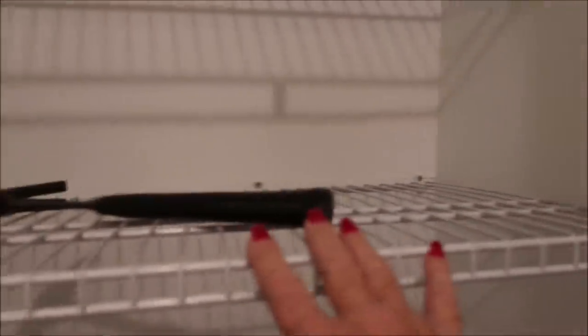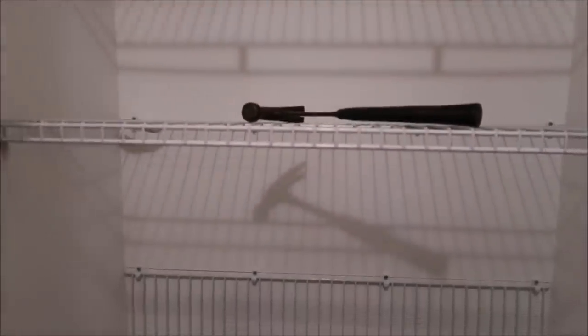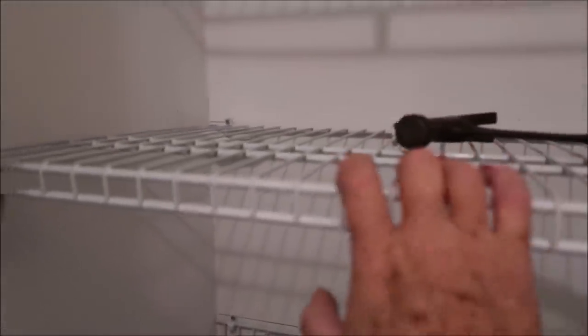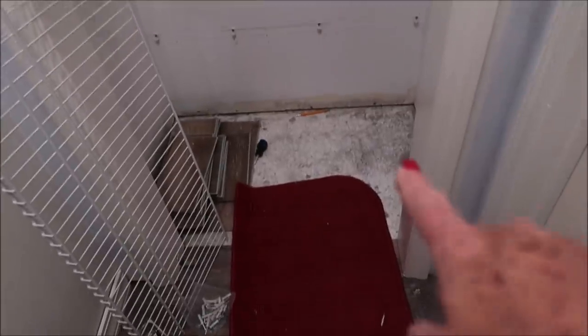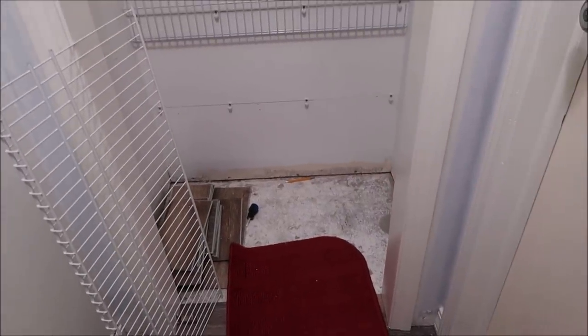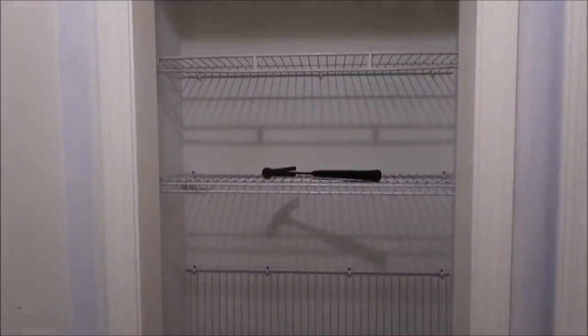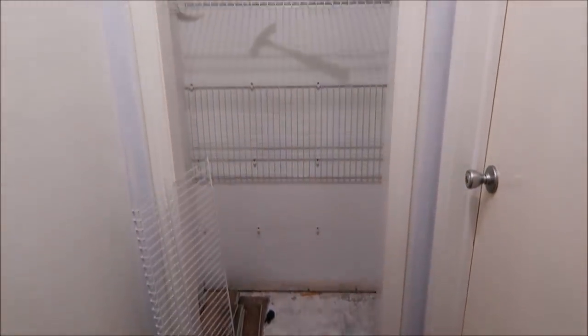I got one shelf in - I even used the level. It's straight this way but from here to there is a little off, not much, you can't even tell from back here, but I can tell from standing right here that it goes down a little bit in the back. But it's pretty strong, it'll hold food. I'm starting on the second one. I should have worked my way from the bottom up, but I still have to do that floor so I can't really do that bottom one yet. Haley said she was gonna bring all the food over here so I didn't have to do that - thank god.